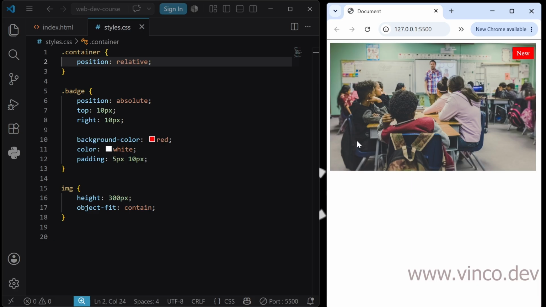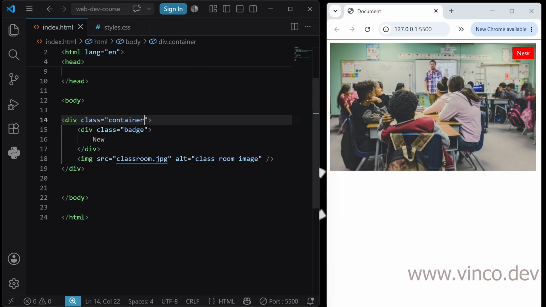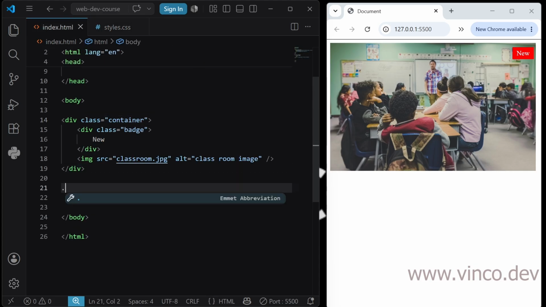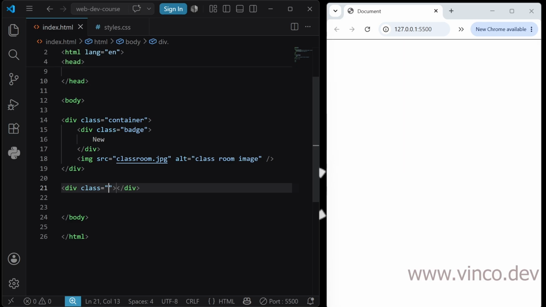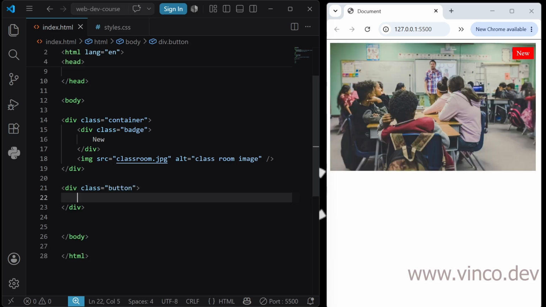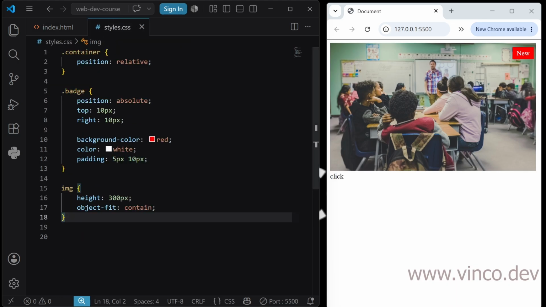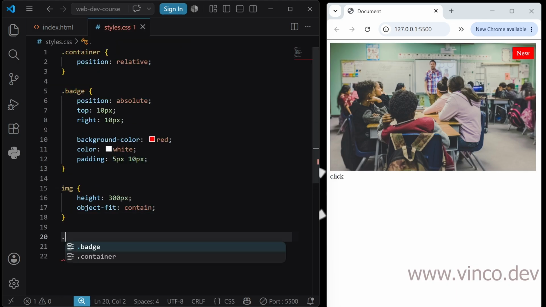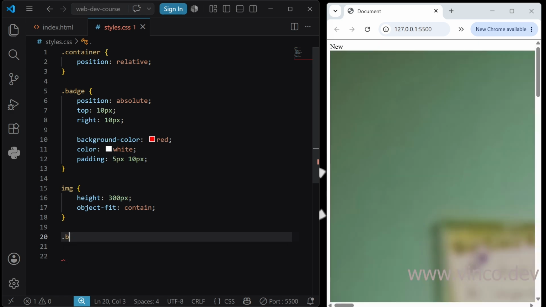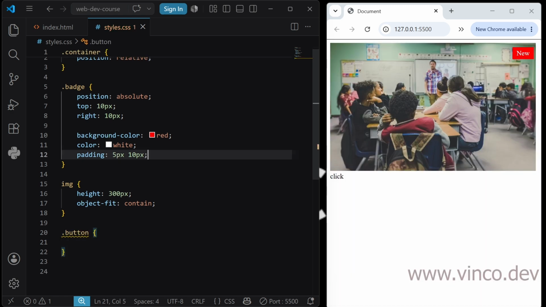Now we're going to talk about fixed positioning. Just like the name implies, fixed positioning. I know you already have a little idea of what it's going to be all about, but let's still go into it. Now I'm going to create something you see every day. I'm not going to clear this. I'm just going to add another div here, and let me call it button. And I'm just going to say click. I want it to have all the style here again, so I'm just going to do dot button. I want it to have everything this badge has.